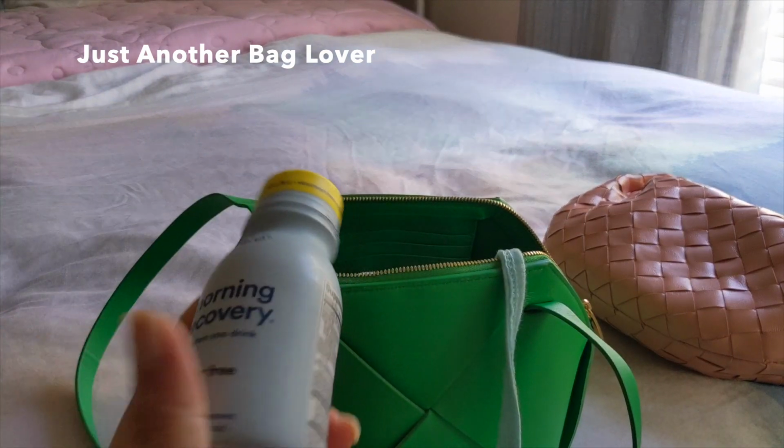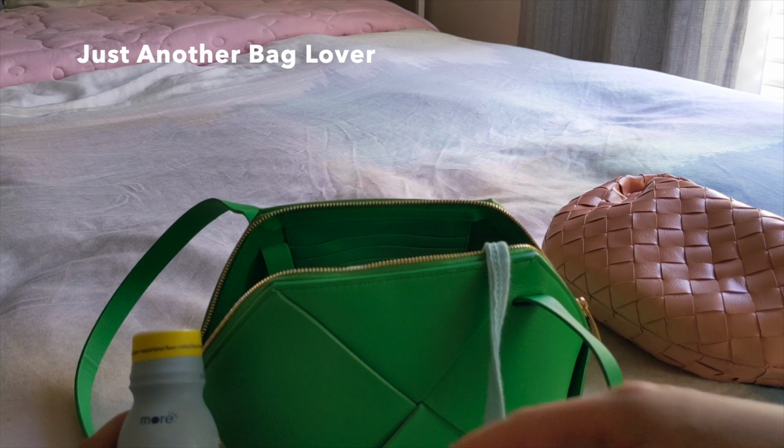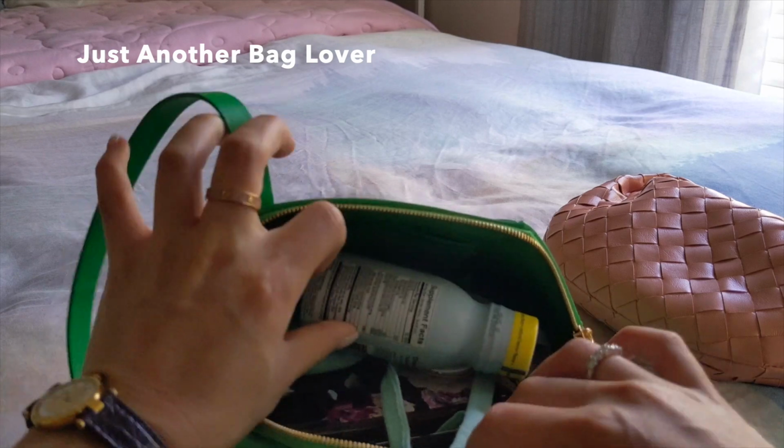and if I am going out for the evening, because normally for these kinds of bags, either this one or this one, I would usually just use it going out to dinner or going to a bar with my friends. So I usually carry one of these around with me. It helps me avoid a hangover, and all that fits really well.